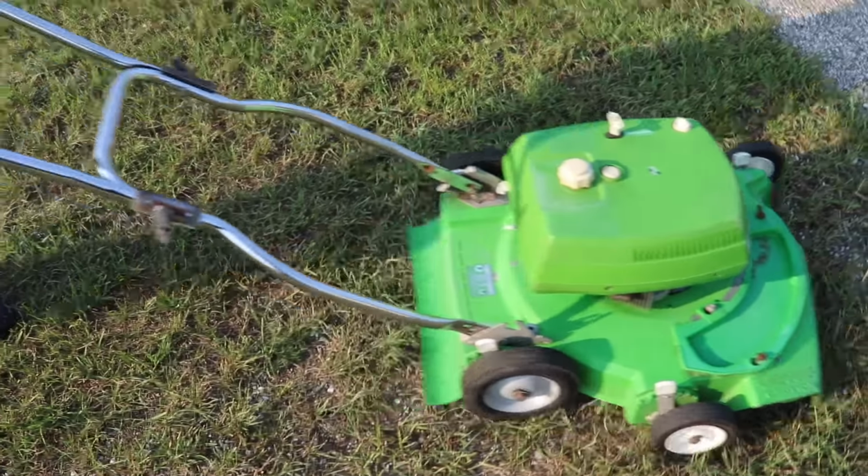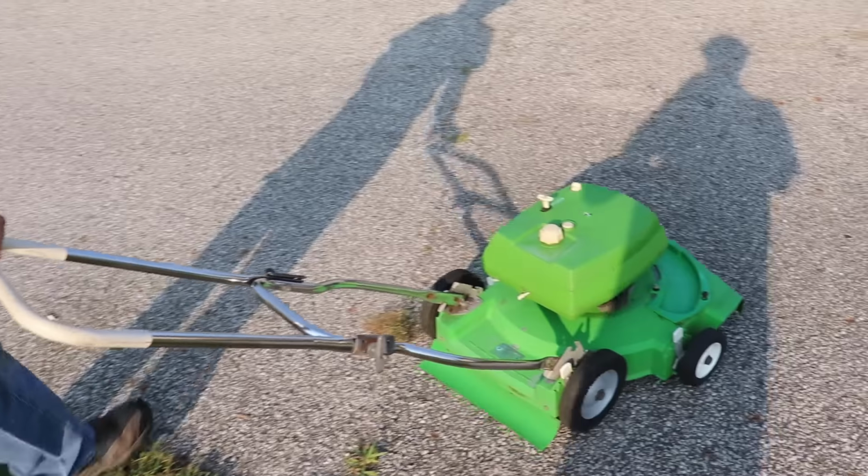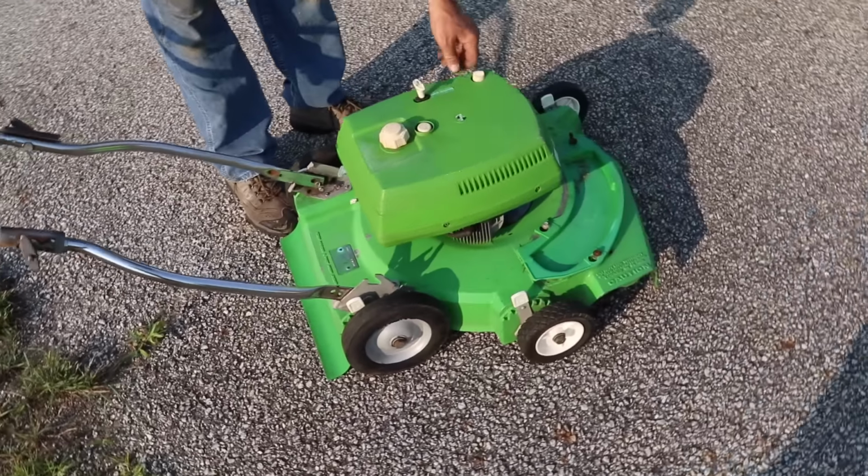Make a nice little push mower for somebody. It's a nice little mower. Now we got it good and warmed up. See if it'll start again.